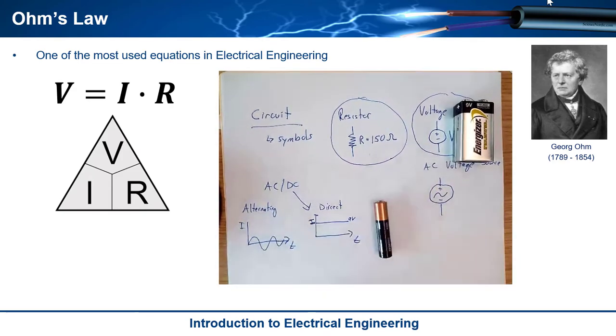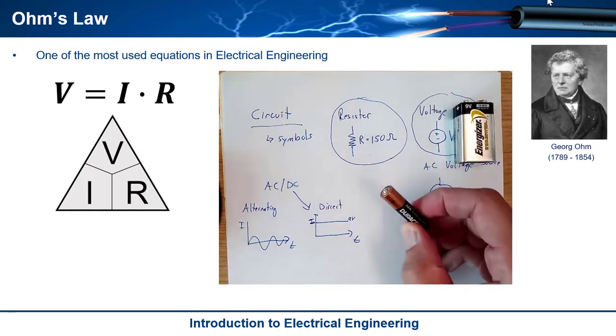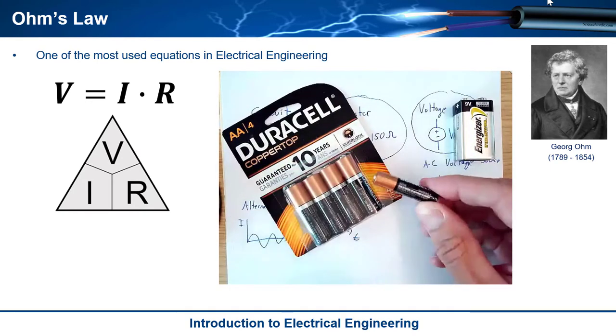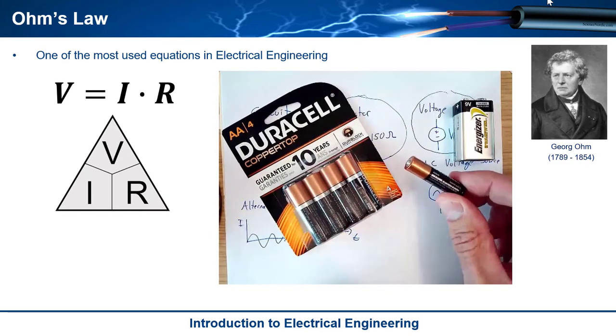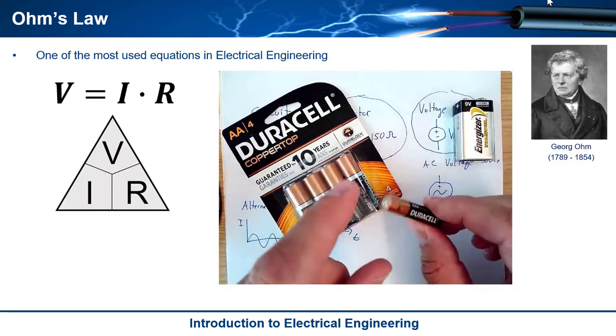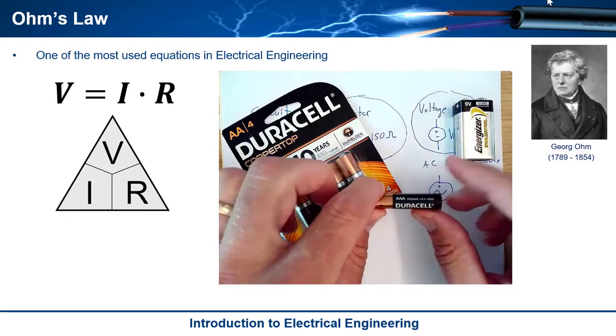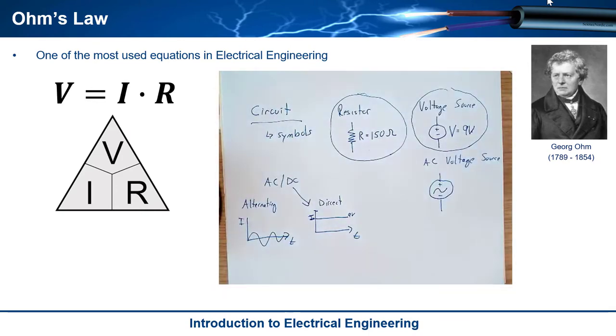And I also have other ones too, right? That was a 9 volt battery. This right here, all these round ones that you see, these standard ones, this is a AAA and a AA, these give you 1.5 volts. This one gives you 1.5, this one gives you 1.5, and then of course you have the plus up here and then the minus down here. And so these are things that exist in the world, and so do resistors.